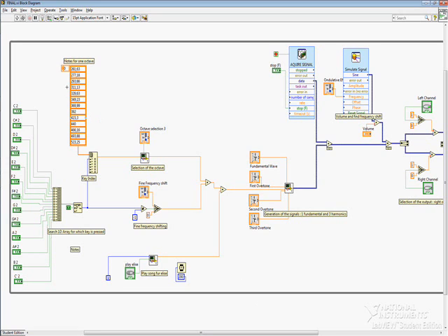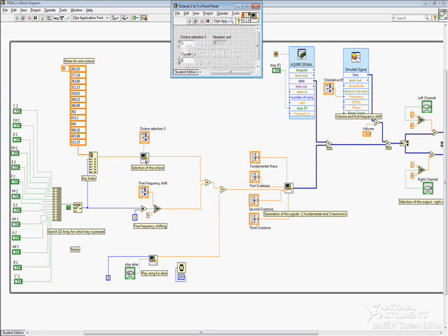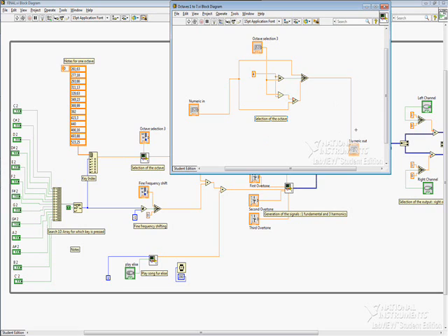So I'm first going to explain the left part of the program here. On the very left here we have the keys of the keyboard. This part of the program will retrieve the frequency corresponding to each key. Here are all the frequencies. This frequency will then be passed in this wire to the first sub-VI that we implemented, which allows us to switch from one octave to the other.